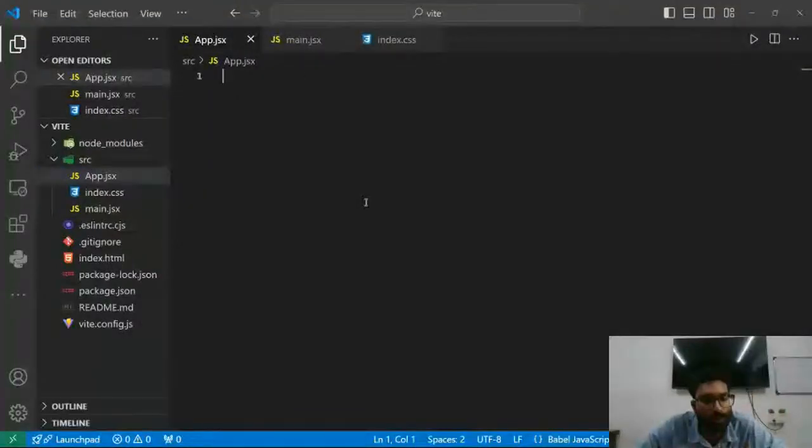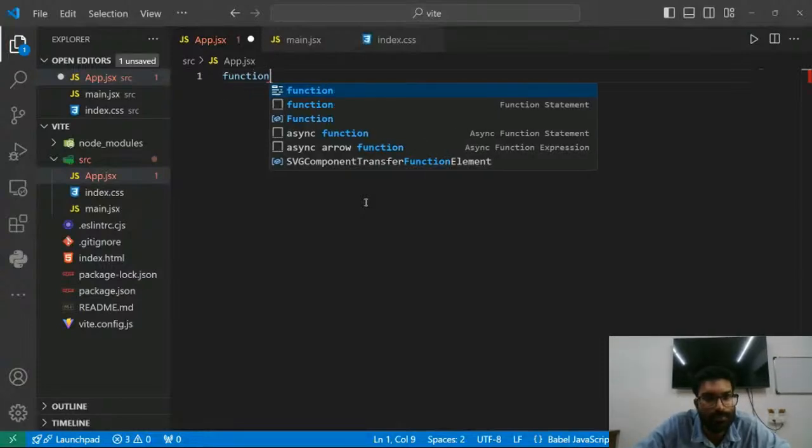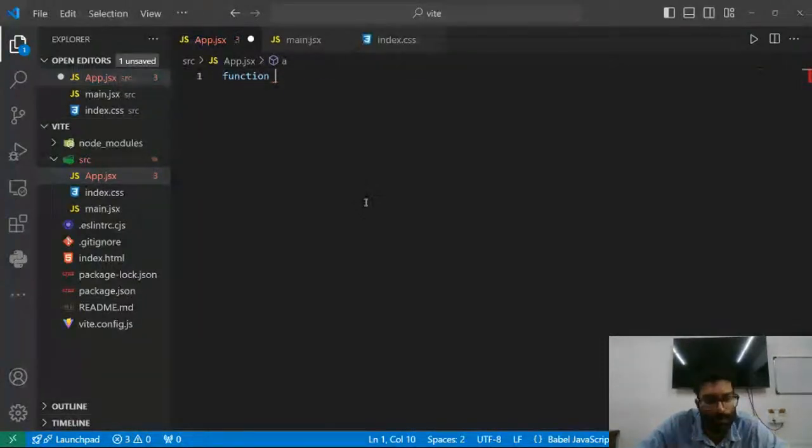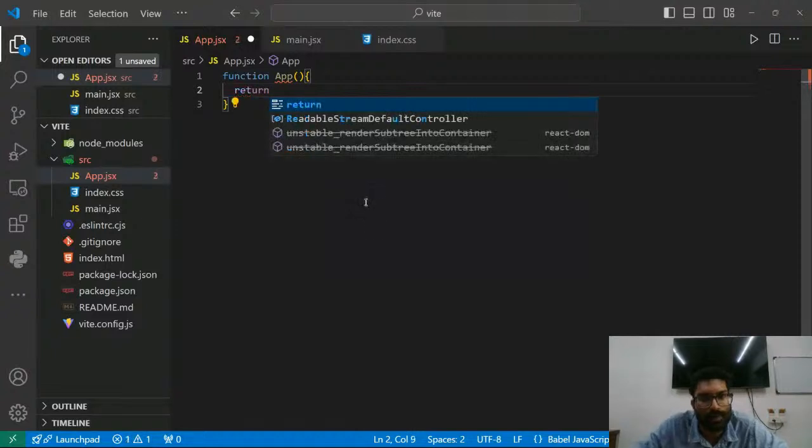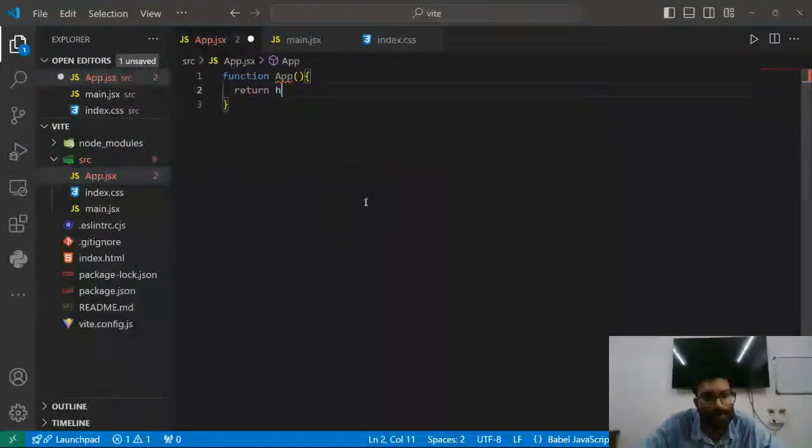Now to make a component, what you need to do? You can write a function, then write App, give curly braces, and here you can return anything. So I need to return a div, or we can say h1, and I will write heading.